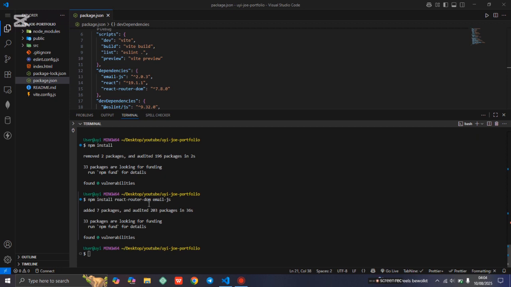Now we may also install some other. Alright, as time goes on, we may install some other dependencies, but now let's start the app and see how it looks.